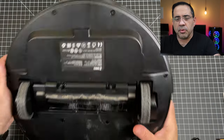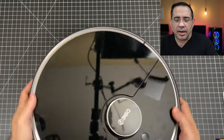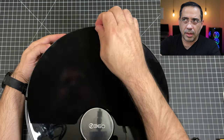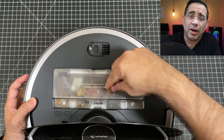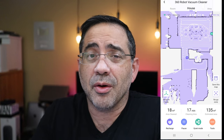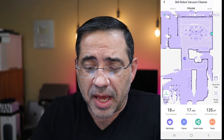As opposed to some other solutions, which have the dustpan release at the bottom, this one has it here on top. Opening it up, you'll notice it has the dustpan area, a cleaning tool, and all you have to do is remove this when you want to clean it out. The app itself is very user-friendly, and it doesn't require the robot to be on in order for it to work, but we're monitoring it to show you how complete the app is.